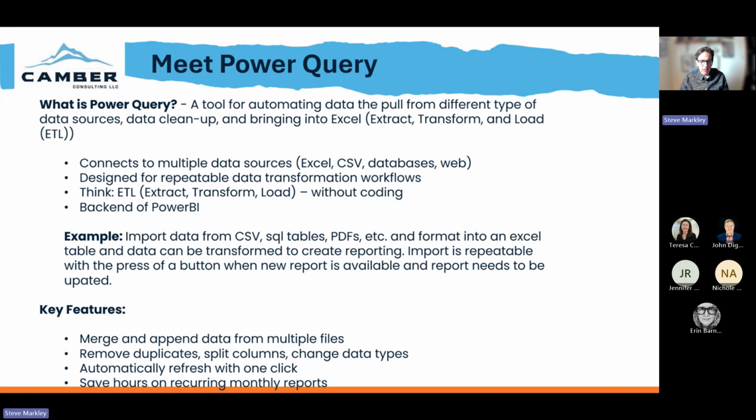Okay, I think I talked about this example. So key features of Power Query: you can take data from multiple sources, from multiple data files, and merge it into one table. So you might have a budget table and an actuals table and a forecast table. And that's actually the example we're going to walk through. Maybe they're in different tabs in an Excel file, one's in a PDF. You can combine that into one table to build your analysis.